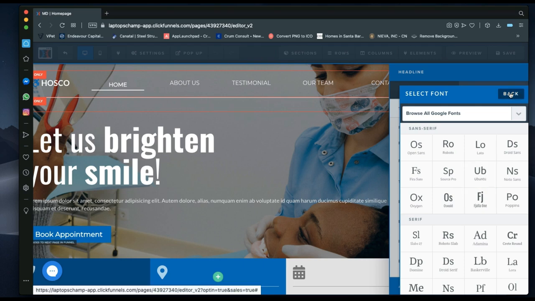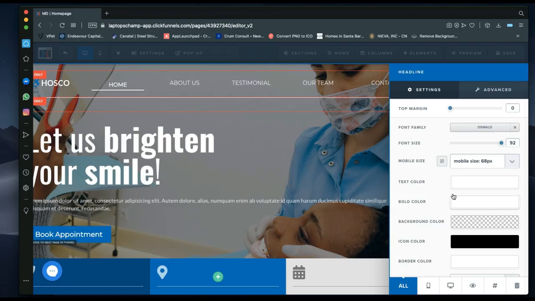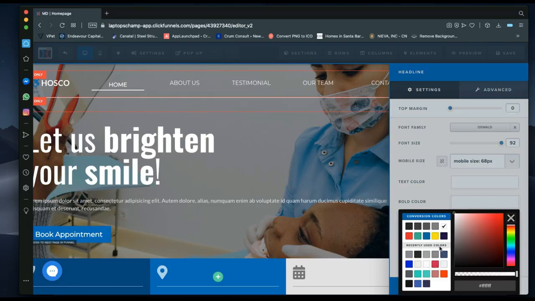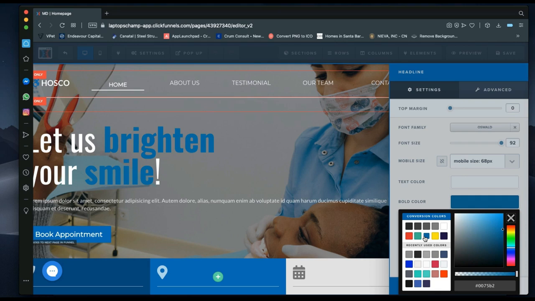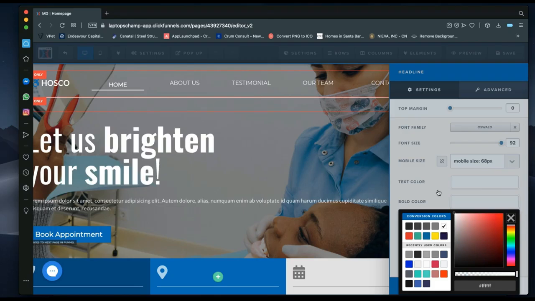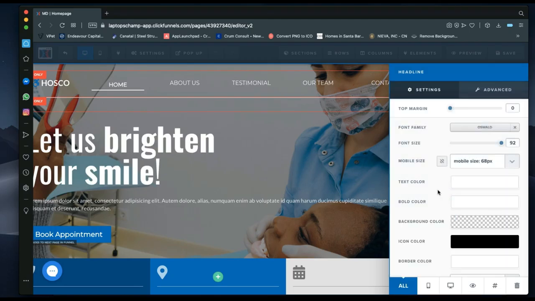And you can change the text color. You can see that the text color is white and the bold color is white as well. If you want to make the bold color something else, you can make it blue, and you can see it changed. The bold color is blue now, but I want it back to white. So that's how you get those kinds of things done. You probably have seen it on a website and thought, wow, this is really beautiful, how did they do this? Well, now you know how to do it.